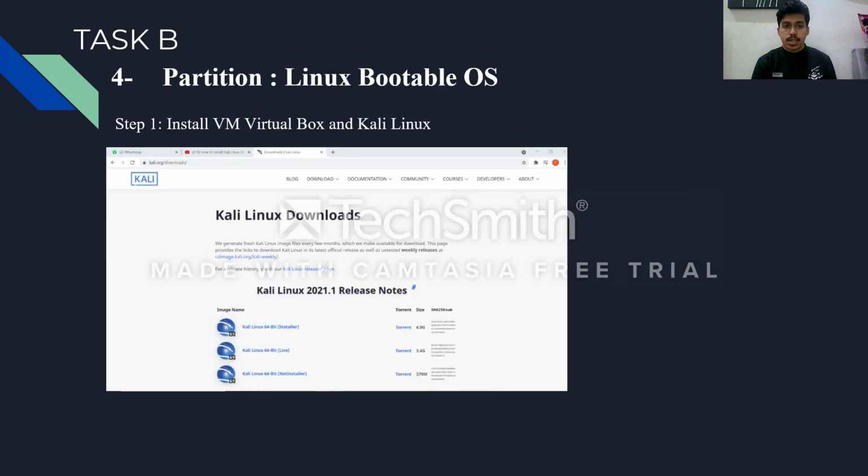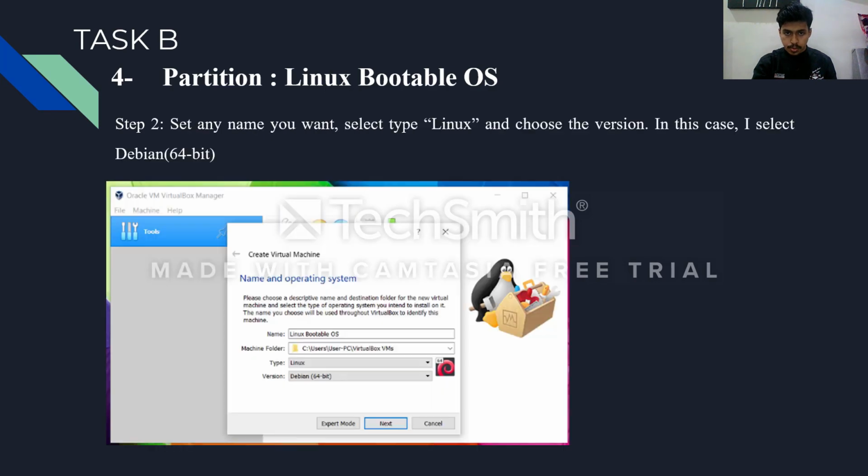In the last partition, we will create a Linux operating system inside Windows. The first step that you need to do is download and install VirtualBox and Kali Linux. After that, open VirtualBox, then select the name you want, then select the type as Linux and choose the version.